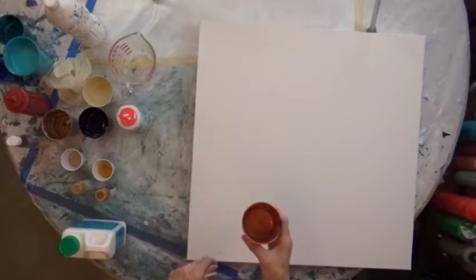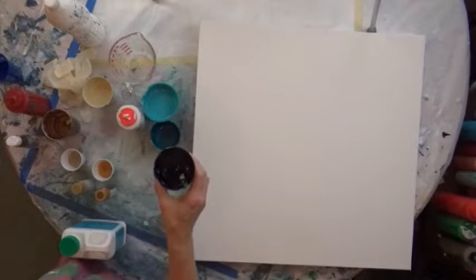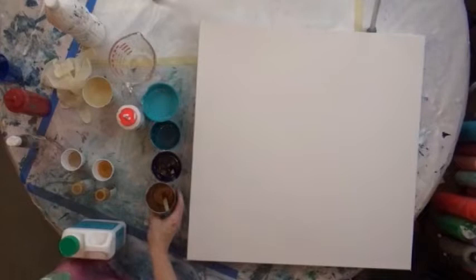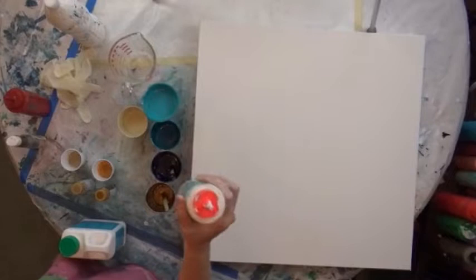So all the colors I had mixed before: this is a turquoise I mixed, like a deep peacock color, a navy color I mixed. This was a bronze I mixed with several brands of bronze. This was straight out unbleached titanium, two different brands combined together. Of course, I have my white. This is Artist Loft Flow Acrylic. This was Brilliant Blue, straight out of the tube, Artist Loft brand.